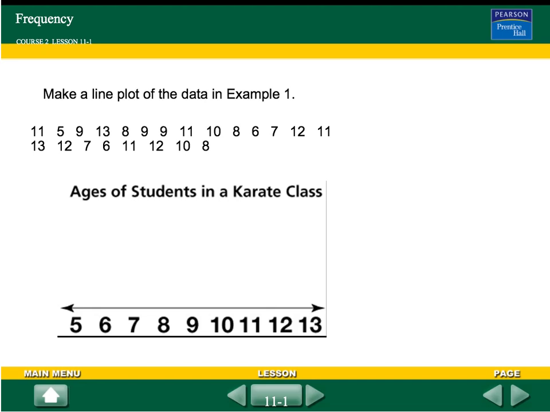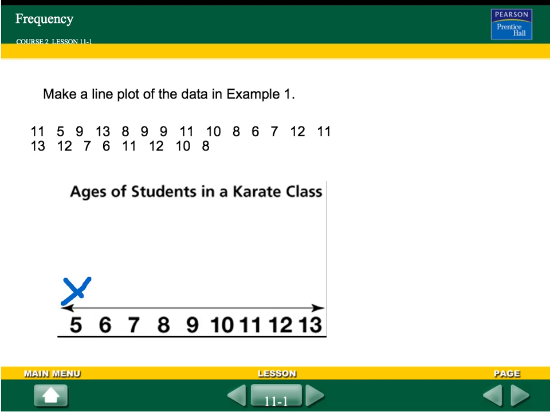Okay, now, taking the same type of data that we used in the last slide on the karate class, the ages of students, same thing, but this time I'm going to make a line plot. Instead of the basic frequency table you just made, now we go back to line plots, which was basically putting X's up. If you don't remember what that is, go back to earlier in the video and watch that again. I'm not going to have you watch me count again, so I'm just going to go through this here. We just did this on the last slide.